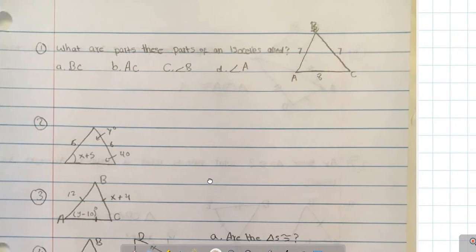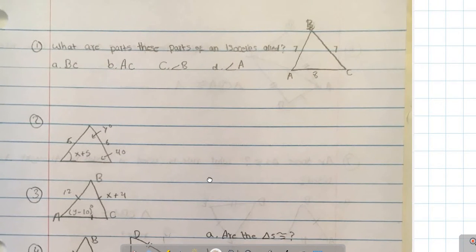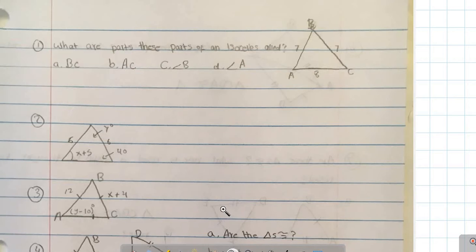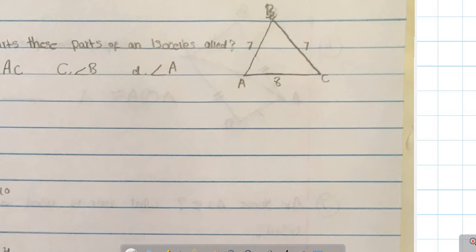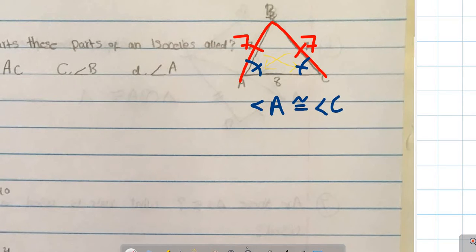So in this problem, let's just make a couple observations. In this diagram, notice we have 2 equal sides. If we have 2 equal sides, we're going to hatch mark them. Then you follow the hatch marks into the corner. If you have 2 equal sides, it implies you have 2 congruent angles. So in this diagram, as I see it, angle A is going to be congruent to angle C.